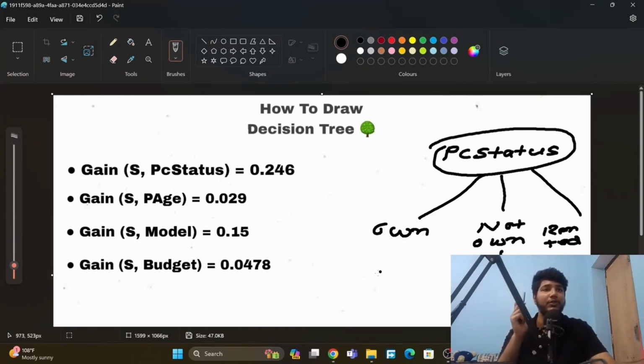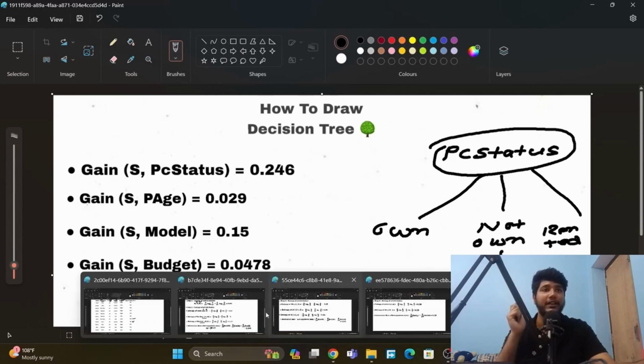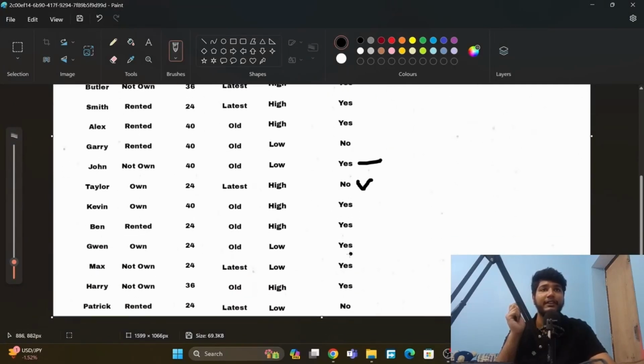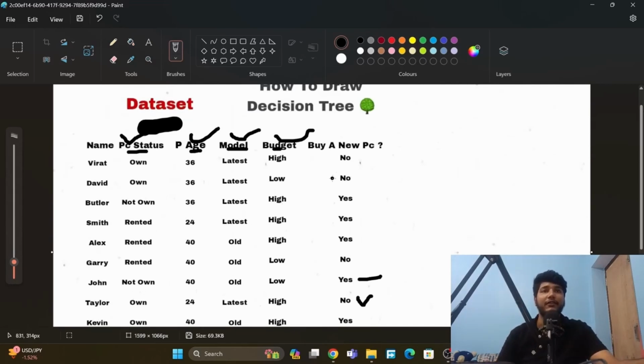And for on, we cannot do only yes here, because it has both values, yes and no. You can see it here, on, no, and when we go down here, yes. It has both decision values, and it is the same for the rented one. So we have to calculate again for the data set of these two. We have calculated for the PC status. Now we will calculate for on. We have already done not on, so we will not calculate this, and now we will do it for rented too. We will calculate entropy and find out information gain for this data set, on and rented.